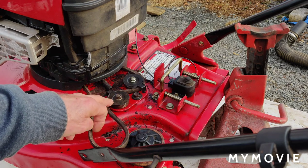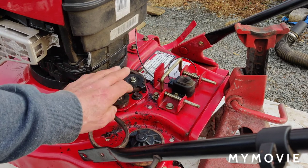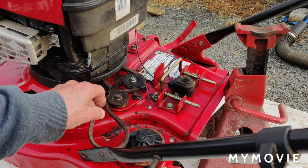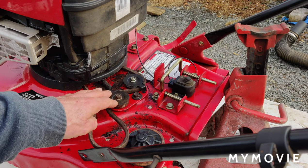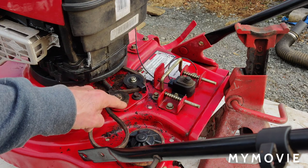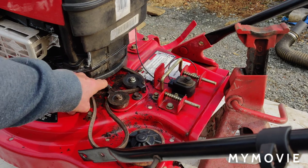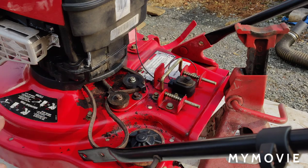Right here — the belt tensioner assembly, pulley assembly, whatever you want to call it. As I told you before, I had the mounting bolt for this whole thing off, and then I had to take off these guides. Once I had the guides off, I routed the belt the way it was supposed to go. But what happened was the tensioner spring came off in there — it was a little bit of a pain to put back on, but not too bad. I was able to get that back on.